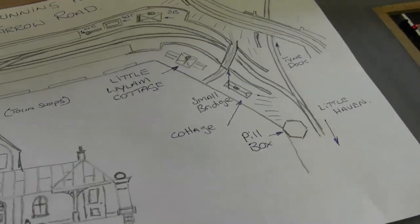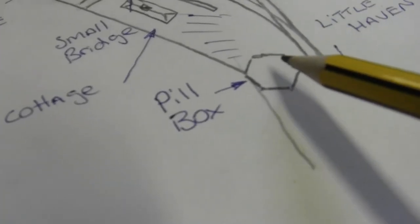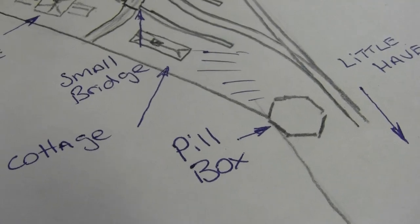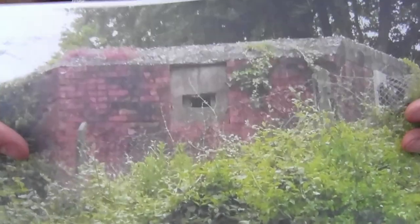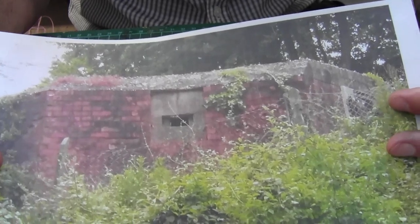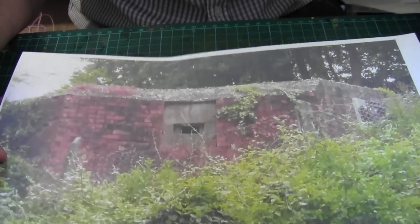So the first thing I want to tackle is something I haven't tackled yet here at the Northeastern, is this pillbox. So let's make a start. And here is the pillbox that I intend to make. This is the only photograph I have. I took this one myself.